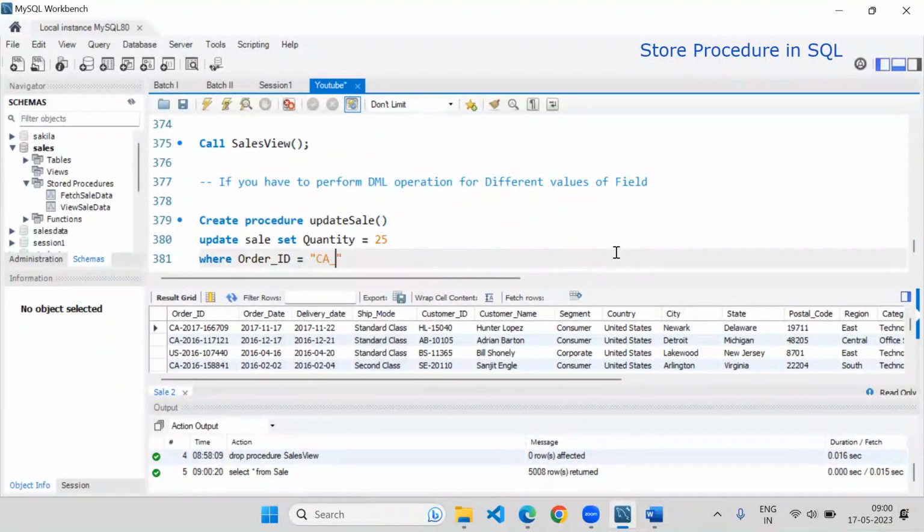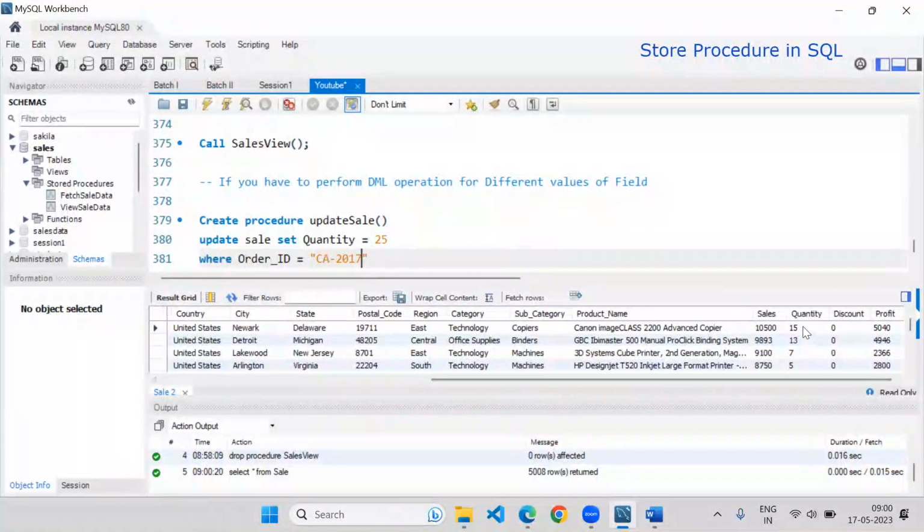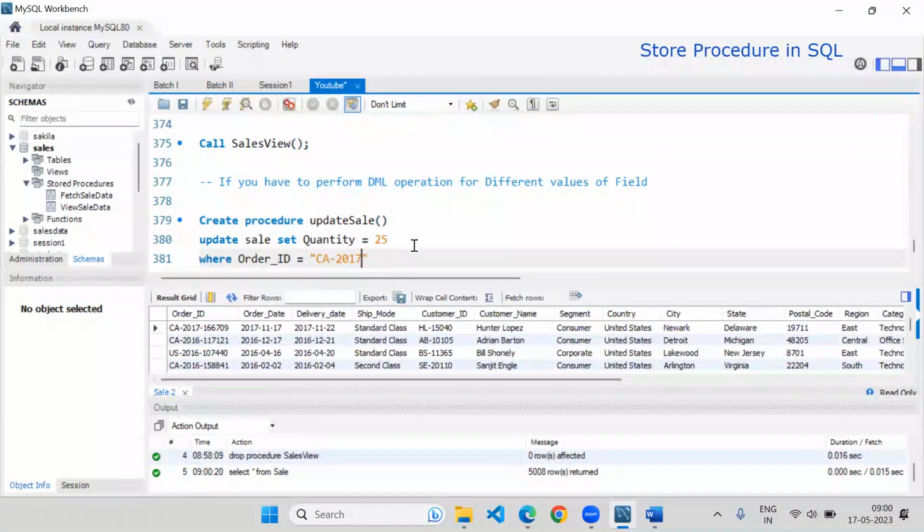So I will pass CA-2017-166709. By default, you can see that for it there is a quantity called 25, and I would like to update that quantity. So I am passing the value 166709, exactly what I want.